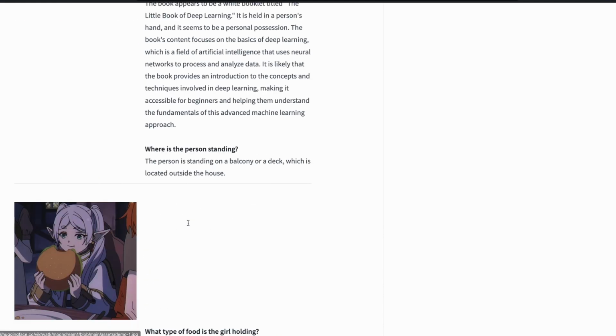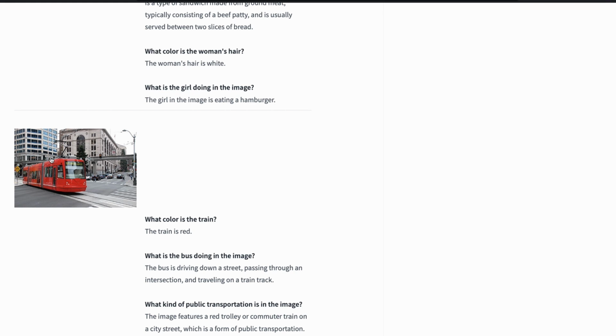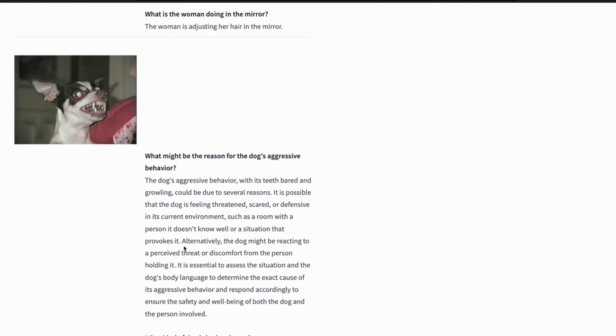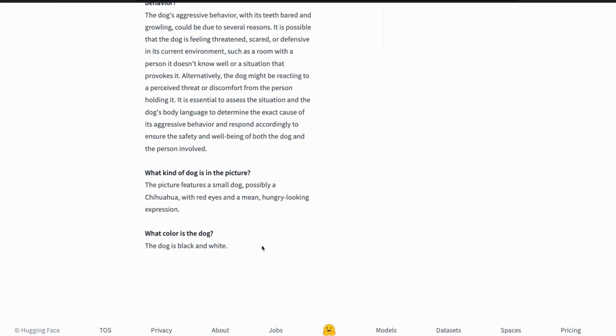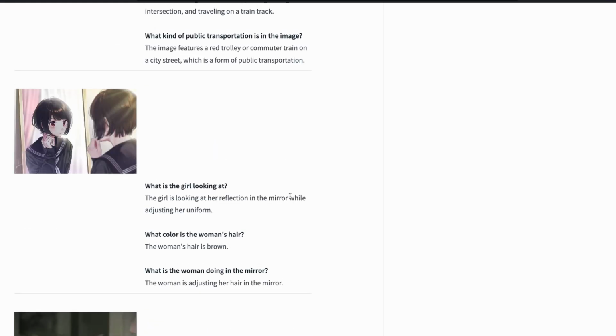And then you ask what is the color of the train, it rightly goes on answering what is the color of the train. And you might have noticed at this point that it says color of the train, then you are talking about a bus. So there are certain nuances which it does not understand properly. But then again, for the other questions, you could see the model doing a pretty good job of answering whatever the question has been asked.